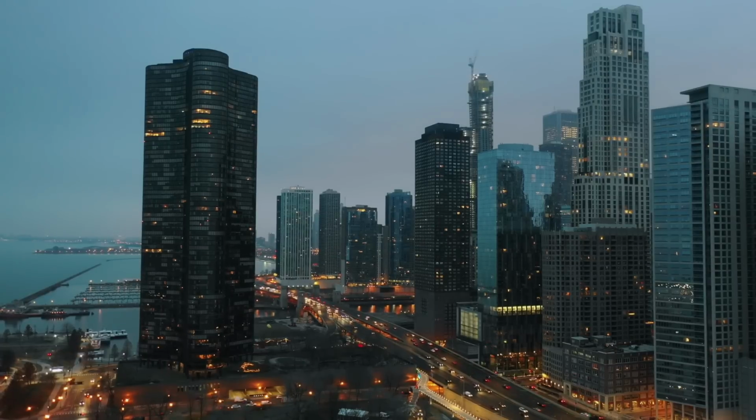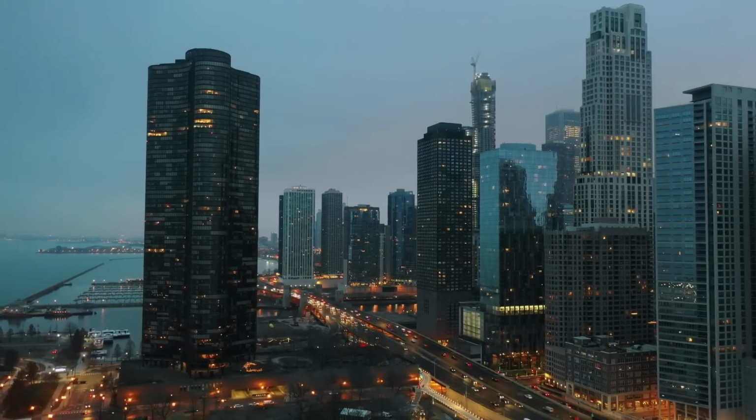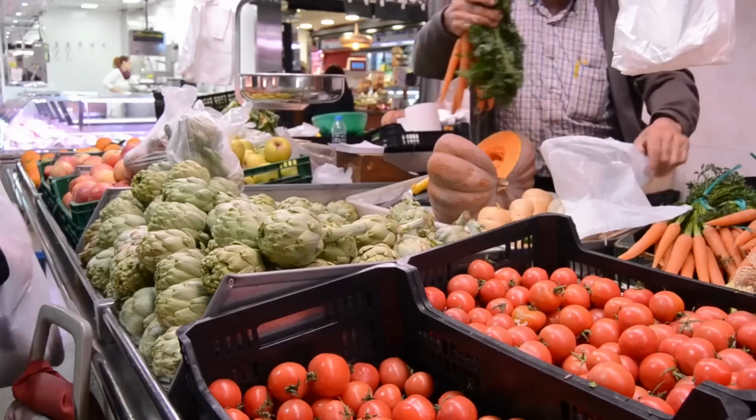But if you live anywhere near a city or frequent a city at least once a month, then you're gonna get enough value from this card to make it worth it for you every single year. It also complements the Chase cards that we talked about earlier really well, because while these Chase cards do offer you a ton of value in a bunch of different categories, you might have noticed that one of those categories that these cards don't really cover very well is groceries.